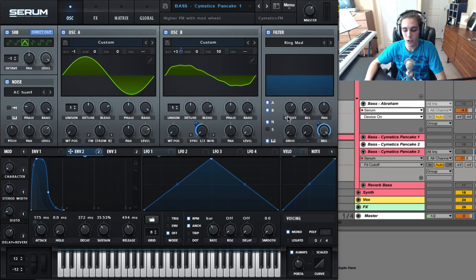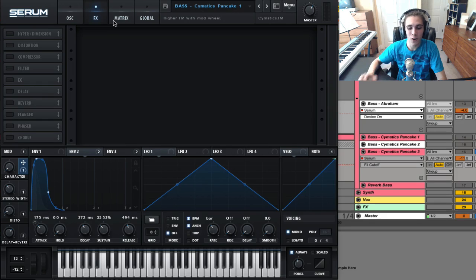And I can tell you that changing this cutoff is probably going to change the character quite a bit. So I'm actually going to slightly move it and just see. So it's really cool to note that this ring mod filter can make some really cool tones. Continuing our dissection now, let's move on to the effects to put the cherry on top of this sound.